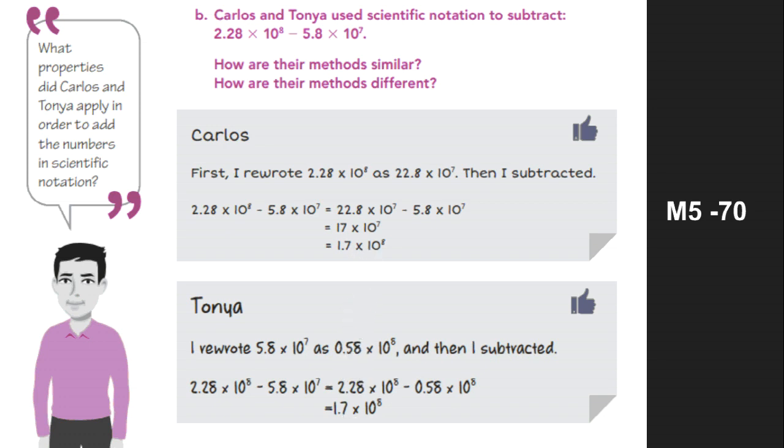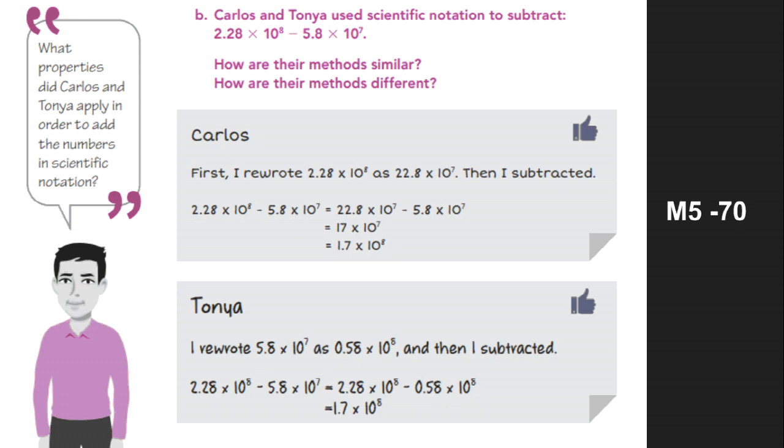Okay, so it's clear based on the problems that we did earlier and now with these 2 examples that the only way we can add or subtract is if we have numbers that have the same characteristic. They have to have the same exponent in order for addition and subtraction to work. Once we have the same exponent, we can just add or subtract the mantissas. So there's a little extra step with adding and subtracting that actually makes them maybe a little more difficult than multiplying and dividing numbers in scientific notation.